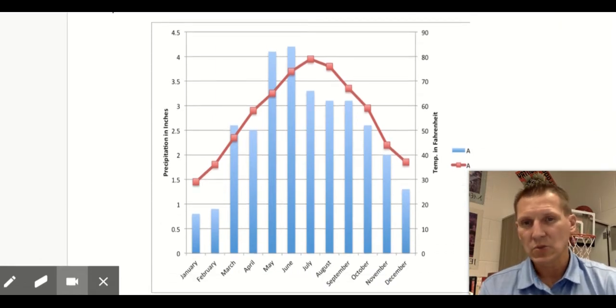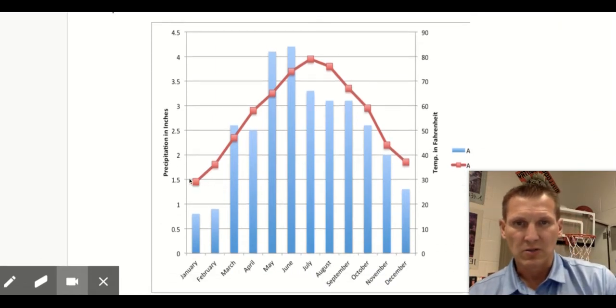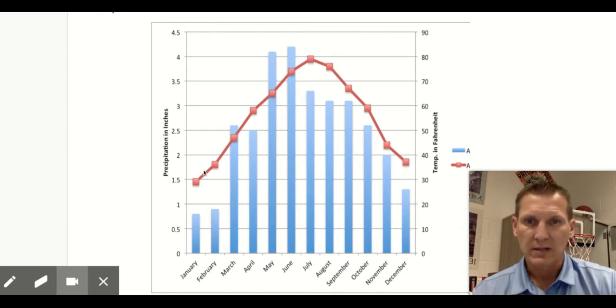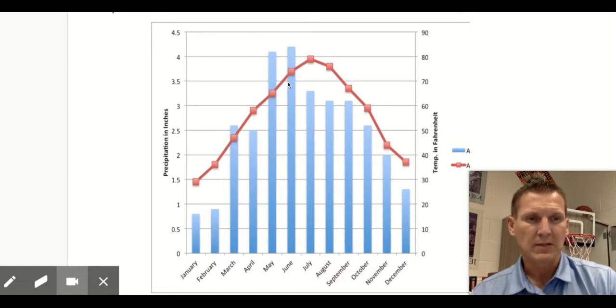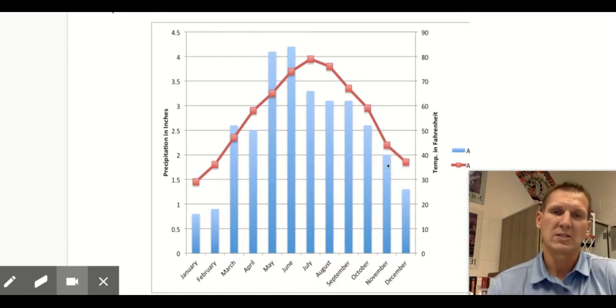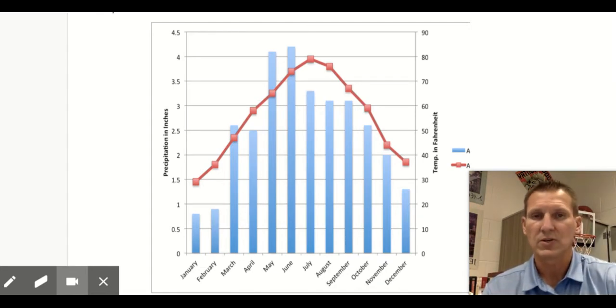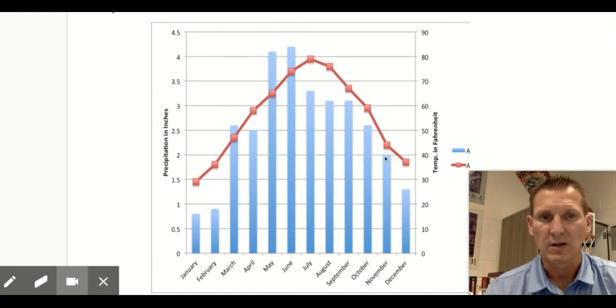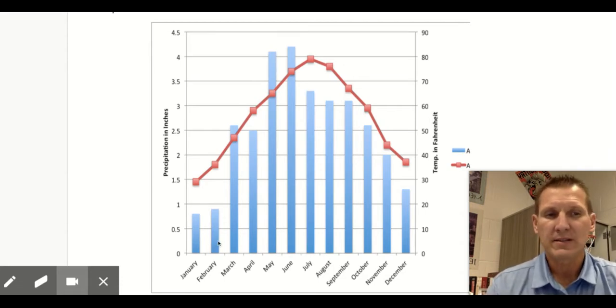Okay, this one. We'll notice again, let's look at the temperature first. We know this is a northern hemisphere city again, and we're looking at temperatures that average in the 30s in January, all the way up to the 80s, and then back down to 30s. That's a big temperature swing. So we know this is someplace that's going to experience more extreme temperature changes from summer to winter. We're also going to notice it's getting over 2 inches of rain for most of the year, with the exception of December, January, February. And so this is a temperate deciduous forest.